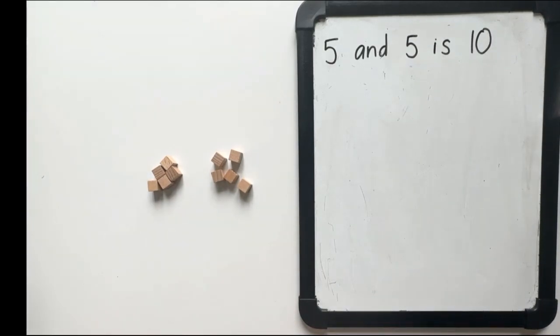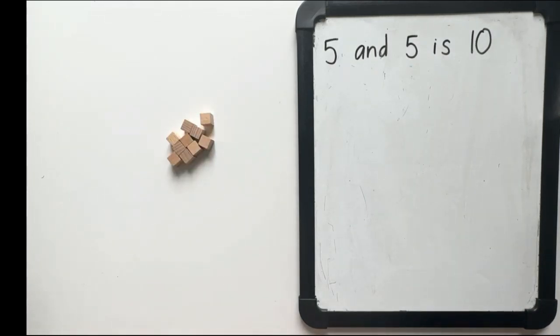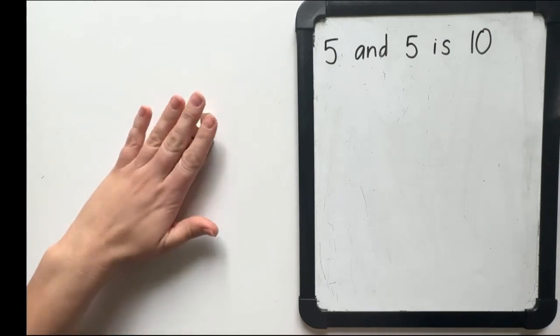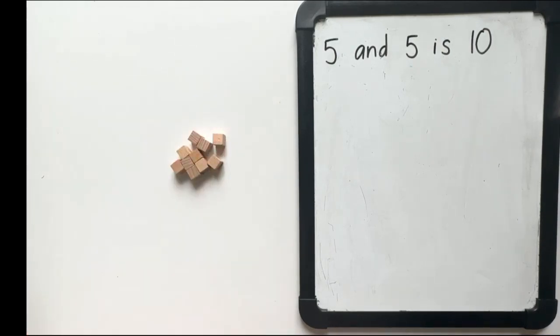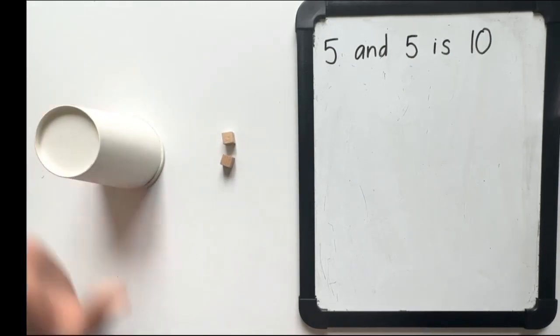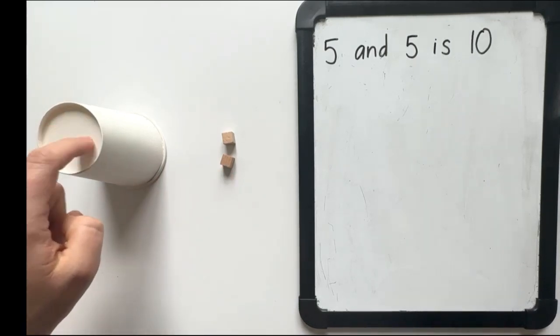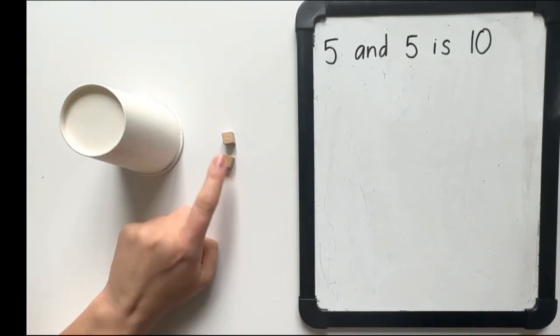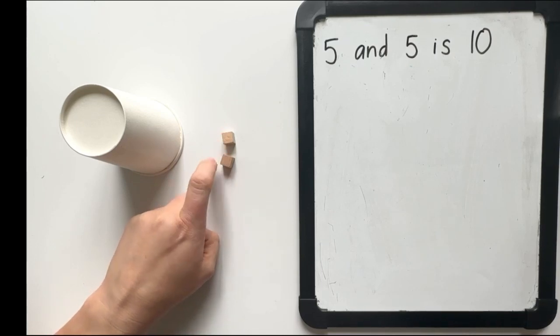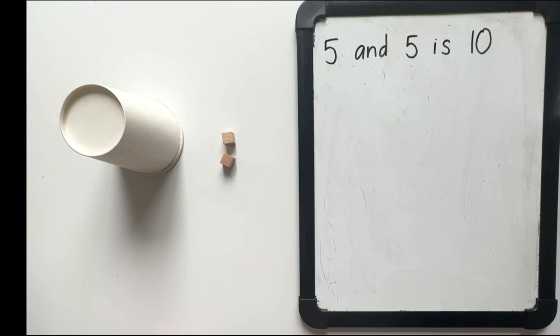Let's do another one together. Remember, you can pause the video wherever you need to catch up. I'm going to put another part of these pebbles underneath the flower pot and leave a part out for you to see. Let's take a look. I have some out of the flower pot and some under the flower pot. There are 2 outside of the flower pot. So how many should be underneath here?